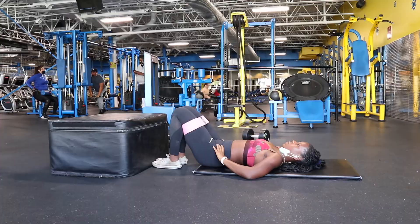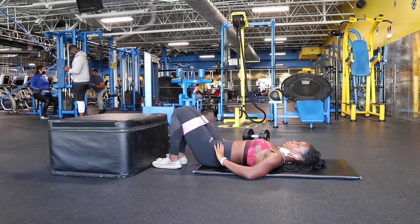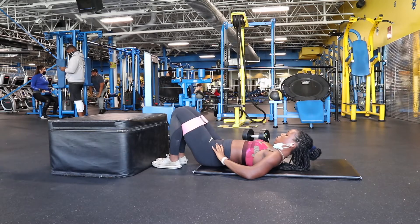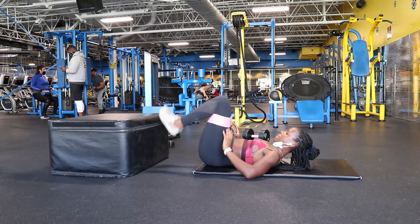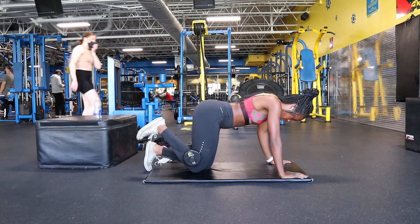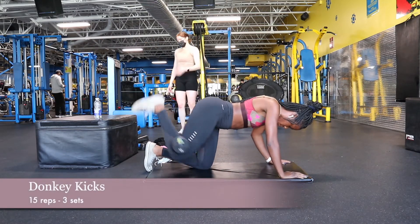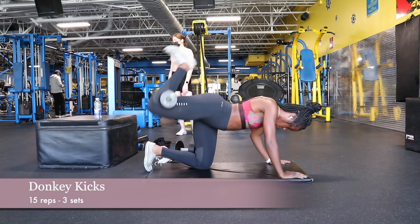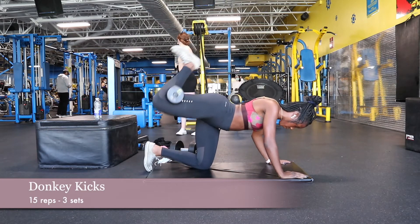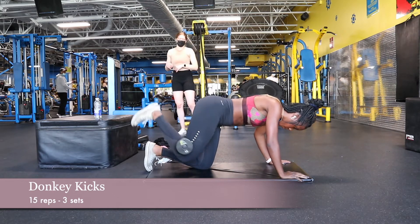You do not want the resistance to force your legs back in — you always want to be in control of your leg's movement. I repeated that same process for three sets. I also didn't realize someone was there trying to get my attention; for some reason, everyone was trying to talk to me today. I found out later she just wanted to use something and thought I was using it, so that was nice of her to wait.